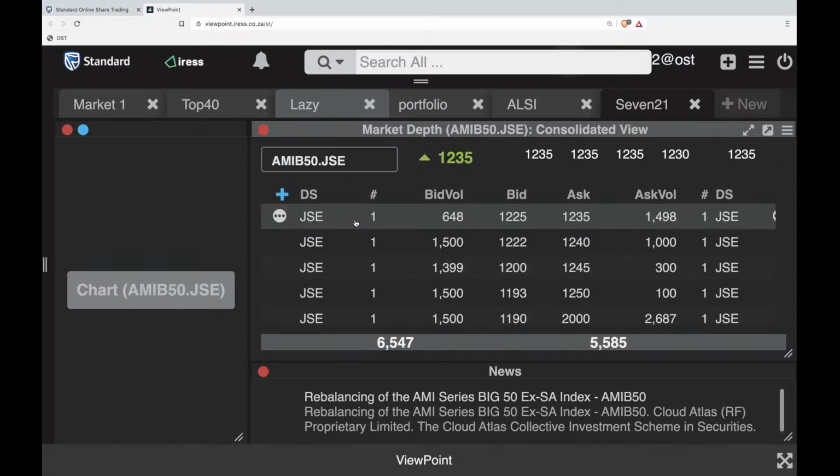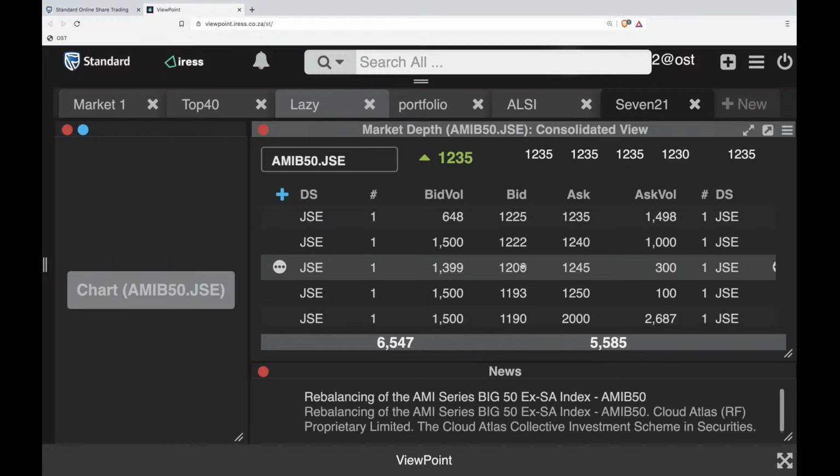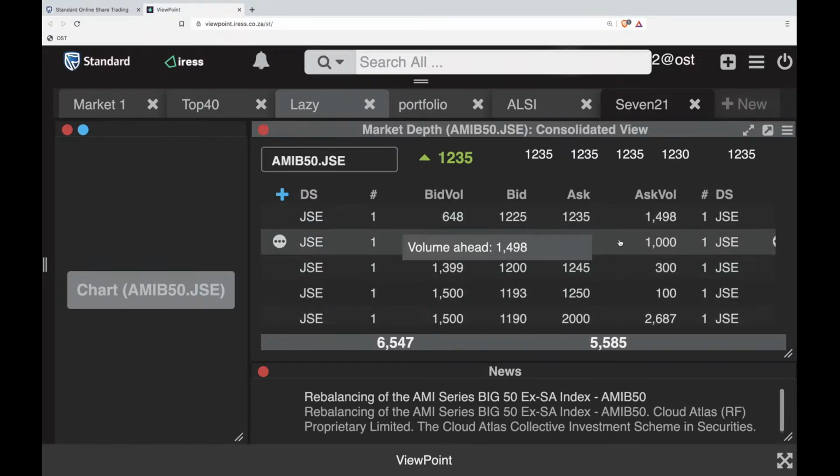Even here, in this case, you're seeing much smaller size in the market maker, and that's because Maurice, who runs this Cloud Atlas, is having to really struggle to get the shares that make up this. This is the 50 biggest African companies, excluding South Africa, listed companies. So he struggles. I think there's your market maker, there's your market maker, and there's your market maker. Although, no, that's really far away and probably there. So significantly less liquid and therefore a lot less activity.